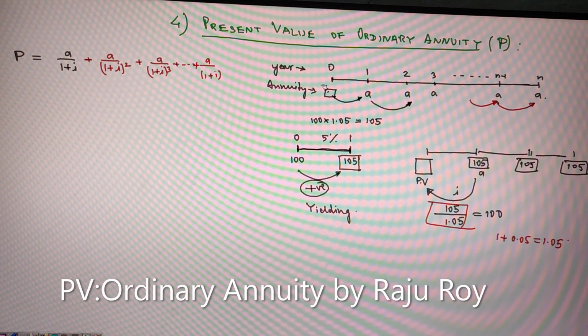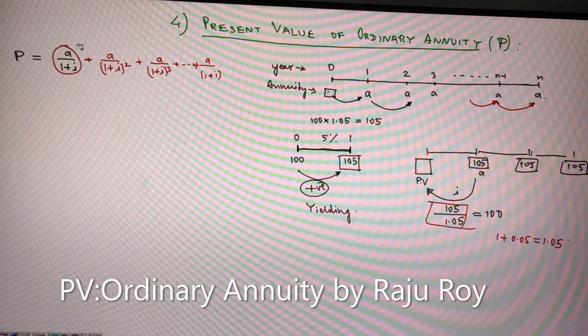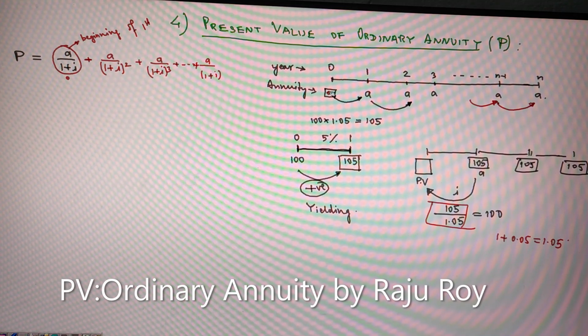See, this value is what? This is the present value at the beginning, actually, not the end. Am I correct? Beginning of first year. This was the beginning of second year. Look here, this amount was at the beginning of the first year. If you pay, then only after 1 year you will be getting A, right?